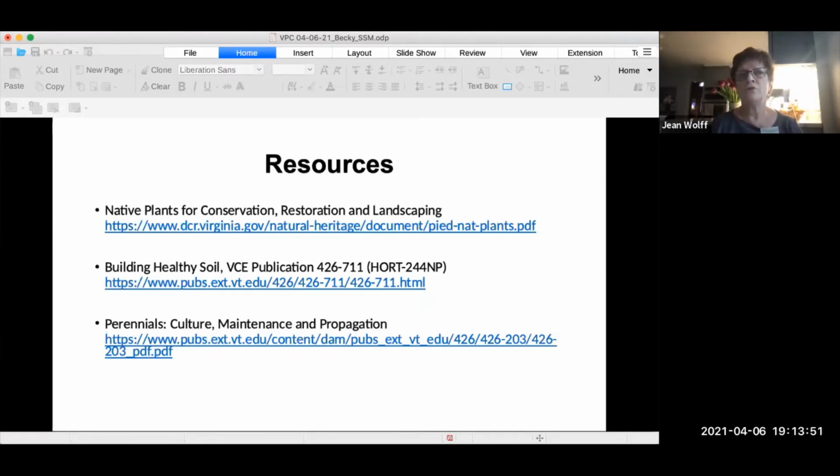You want to know the mature height of the plant. Generally, taller plants in the back, mid, lower, maybe a ground cover in the front. But that's not a hard and fast rule. There are some lovely see-through plants out there, like Gaura, that could go maybe more to the front of the garden, and you would still see the back. But those are all things that you want to consider when you see that plant at the garden center that you just can't pass up. Where are you going to put it?